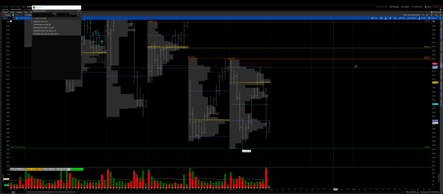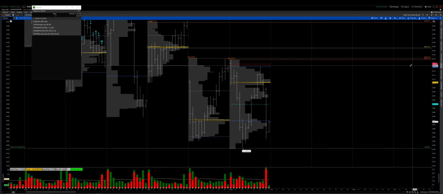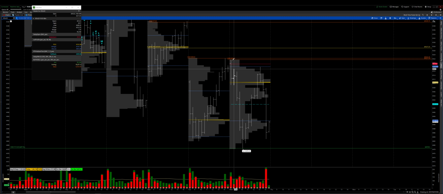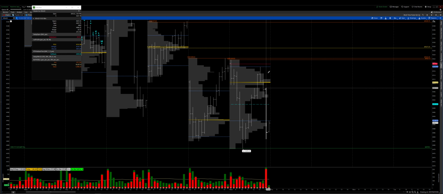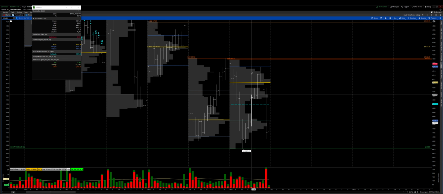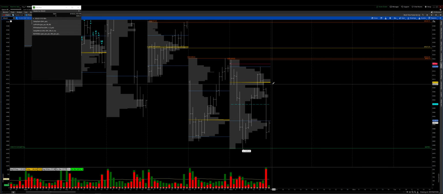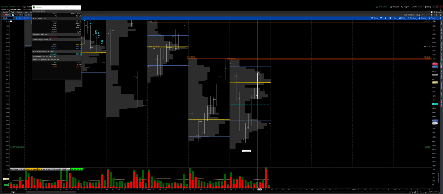So there's our high of day right there at 45.21.50, or 4,521 and 50 cents. I was actually thinking about adding on more up here. I wanted to get up to maybe a 50 lot per account of the MES, but I just wasn't too confident because of the market generated information. However, I'm still very proud of how I handled and managed the trade here.